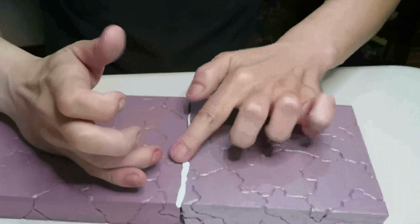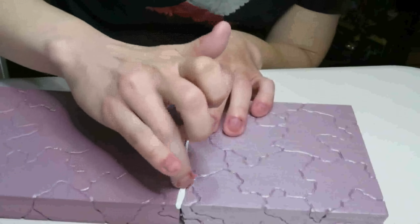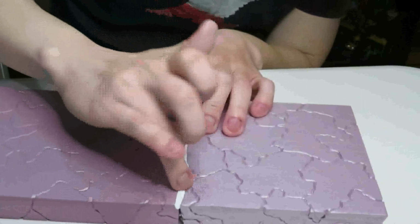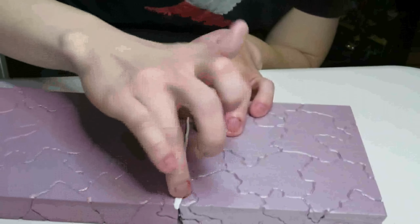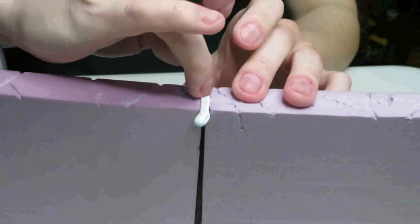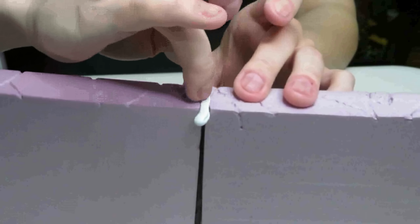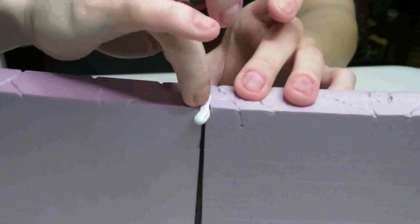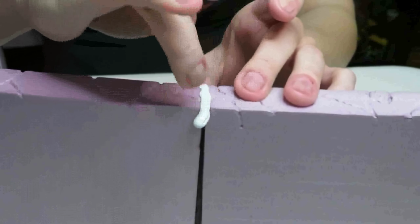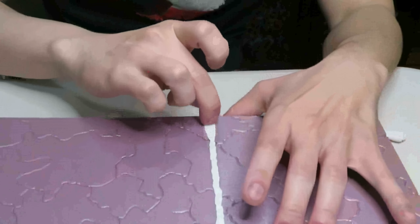You're just filling those cracks. A lot of people don't know about this trick. It's helpful to know that you can use epoxy sculpt on the foam projects. You might end up making a mistake a week into your project and you might think it's ruined, so instead of destroying or throwing out the whole entire thing and starting over again, might be worth taking a little epoxy sculpt and adding it in there and seeing if you could fix it.